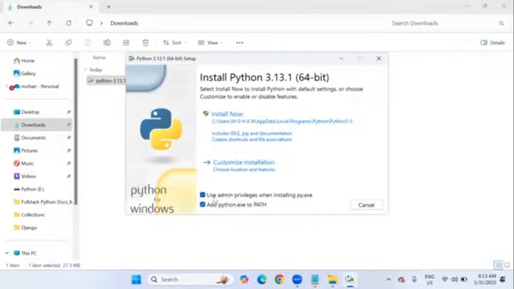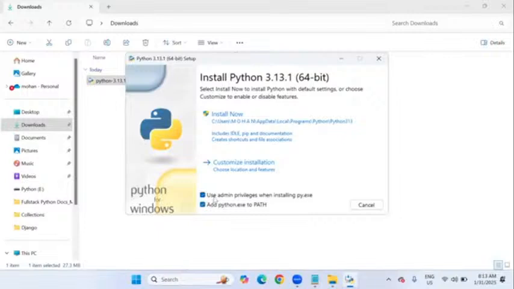So let me check whether it is successfully installed or not. Go to the command prompt and simply type python space --version, and hit the enter button. Now you can see we got the same version back, 3.1, because just now I successfully installed Python software. Right now your system has Python, so you can start working with programming.